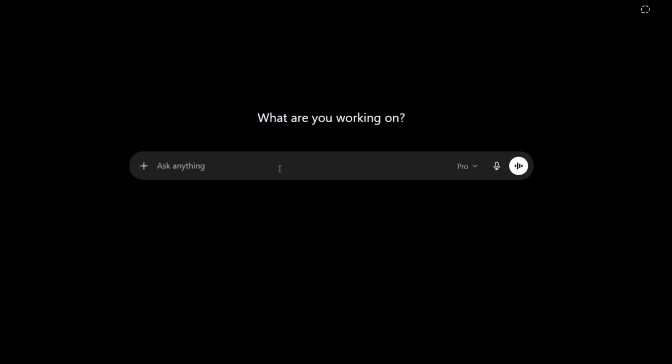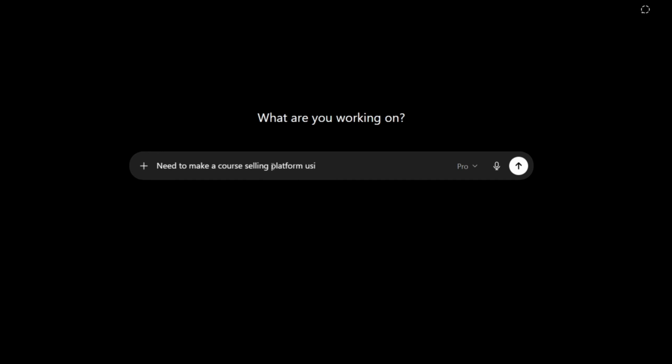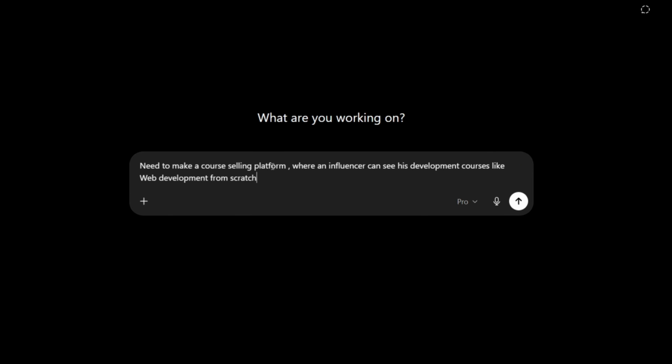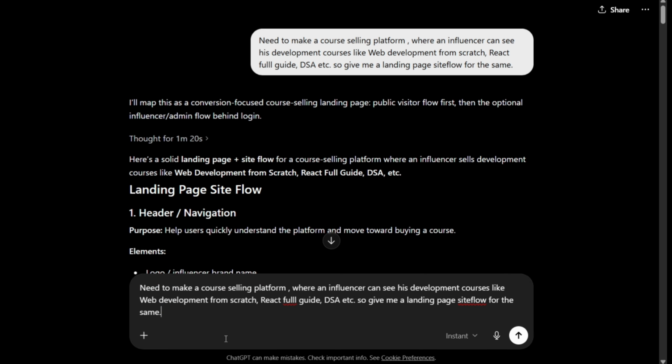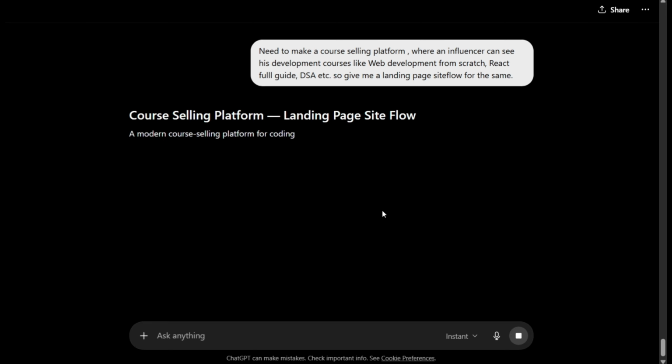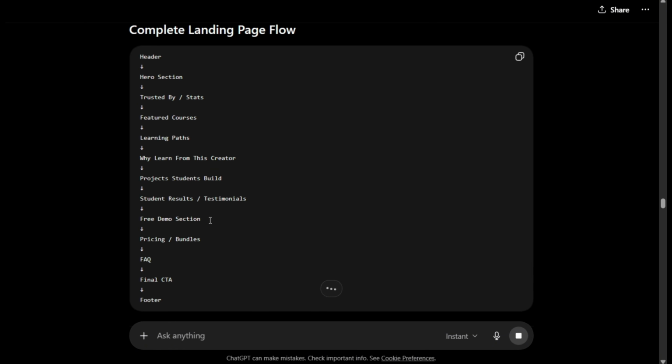page. If you are working on a real project, then we also have to work on what competitors are doing. For now, I'm just going to make the site flow with ChatGPT. So instead of going pro, I will go with instant because I want instant results. I like this landing page flow basically. I'm doing it for a demo project, but if you're doing it for a real project, you have to really verify what you want specifically for that client.